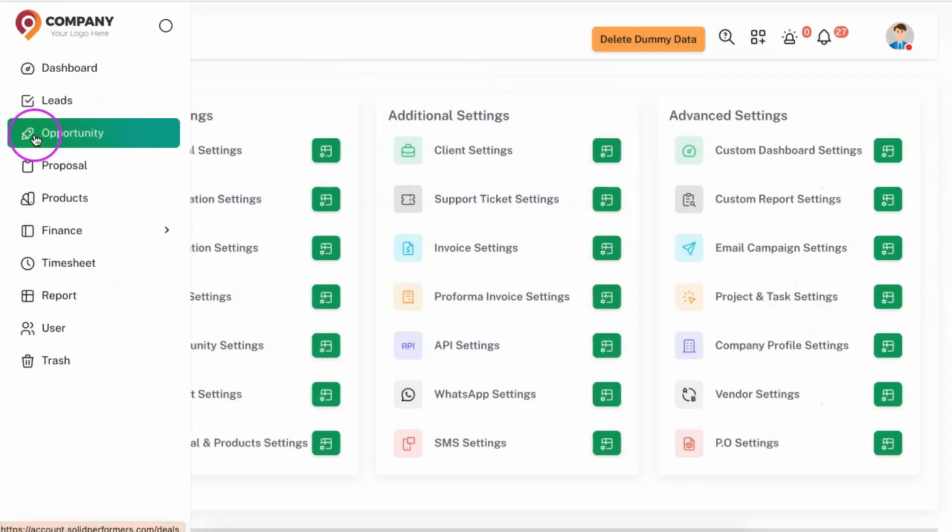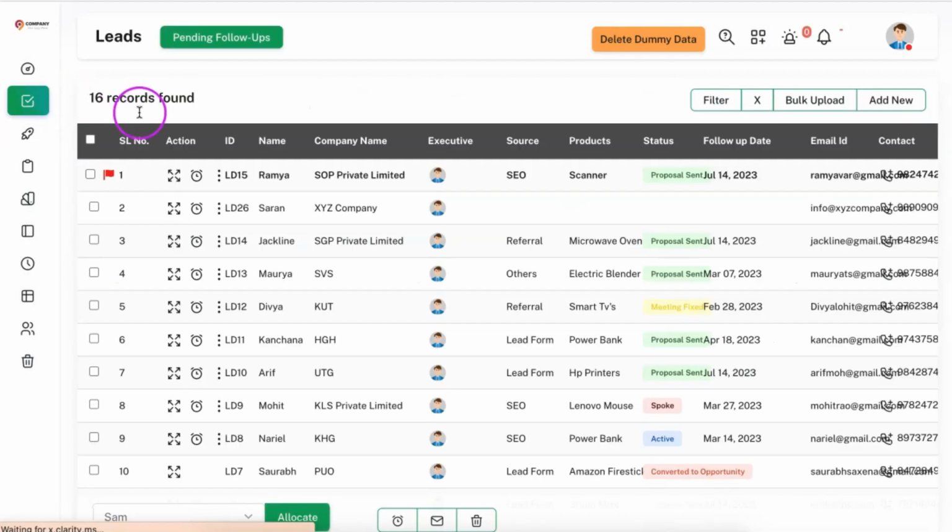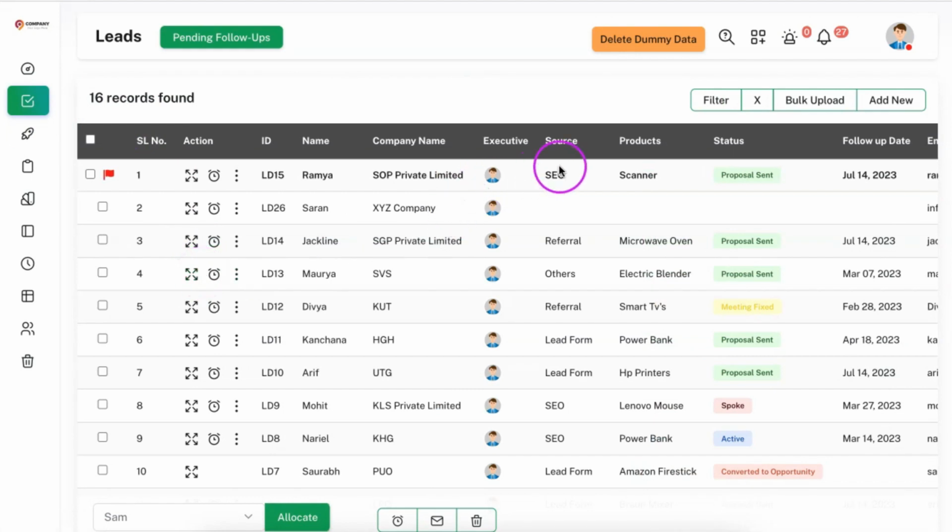Whenever you perform any of these kinds of integrations, all the leads will land in this lead module and you will also get to know the exact source from which the lead was received. This will make your work easy, and you can understand from which source a particular lead is received. Since the lead gets allocated automatically to your executive, there is no need for you to perform any manual action as well. So we have covered all the options for adding leads to the CRM. That is, you can add the lead manually, or upload bulk leads, or integrate all your lead sources and all the leads will land on the CRM directly.